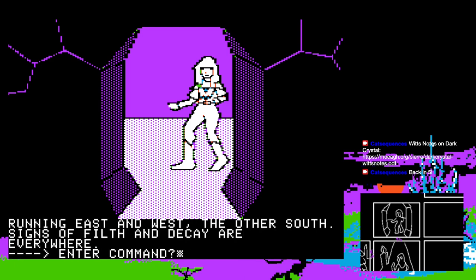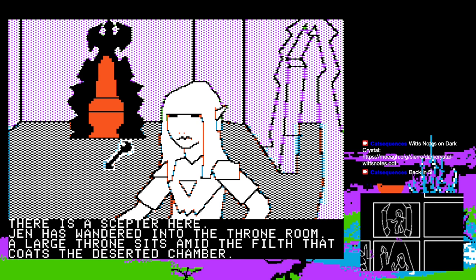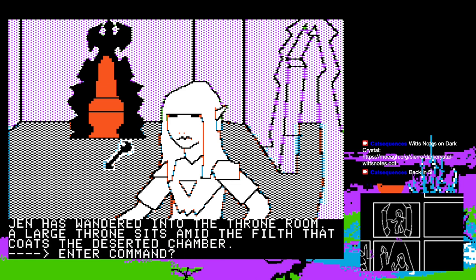Let's go west, first of all. Ooh, there's a scepter here. Janet's wandered into the throne room. A large throne sits amid the filth that coats the deserted chamber. Interesting.